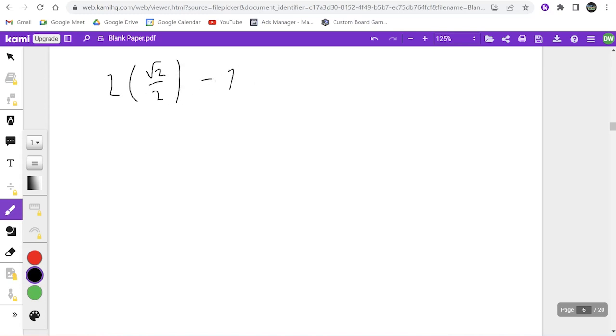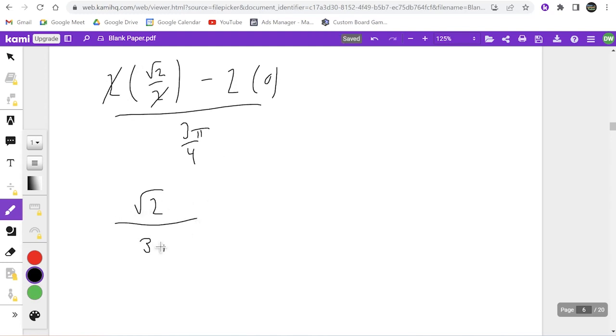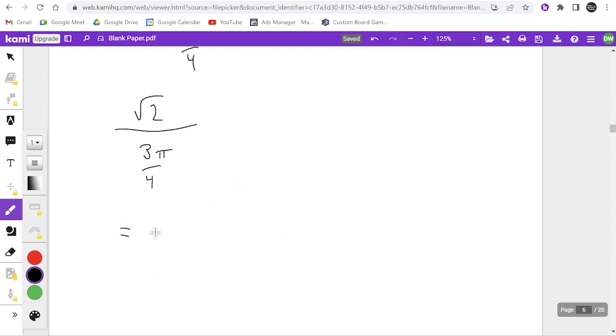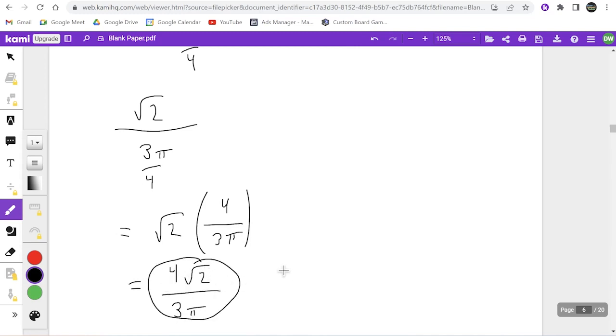And then who knows the sine of 0? Yeah, that's just 0. Thank you. So then divided by 3 pi over 4. And now it's just a matter of simplifying this. So 2 times root 2 over 2, we can say these 2's cancel. So in the numerator, you've got root 2 minus, well, really 0, so I don't even have to write minus anything. And then it's a complex fraction divided by 3 pi over 4. I hate complex fractions. I'm going to deal with this by multiplying by the reciprocal, which looks like this. And so your final answer is a beautiful 4 root 2 over 3 pi. Yeah, great one, right?